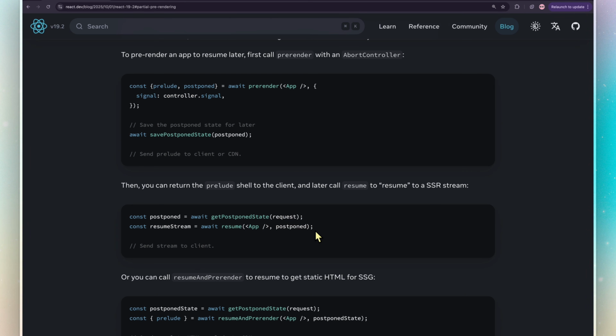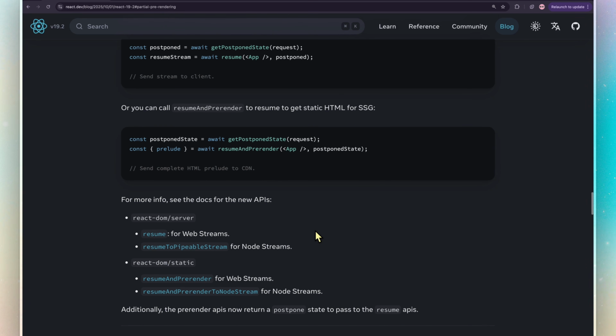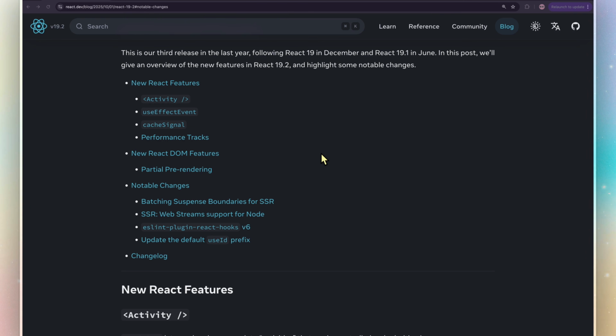Just like that. Now, I must admit that in Next.js, if you just add Suspense boundaries around it or a loading.tsx file, that itself will take care of partial pre-rendering. So that definitely feels a lot simpler than this example. However, the fact that it's out there, I'm very happy that React itself is shipping partial pre-rendering, which is pretty cool. So alongside that, there are quite a few notable changes that overall improve our developer experience.